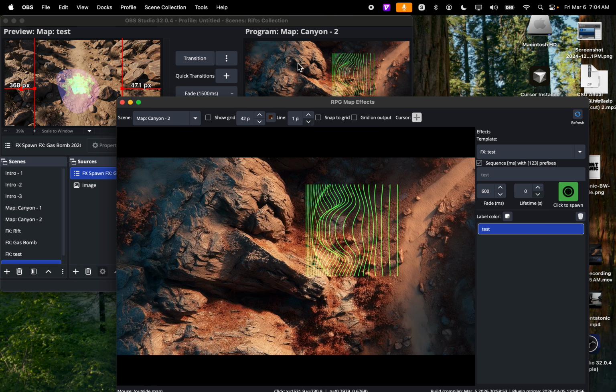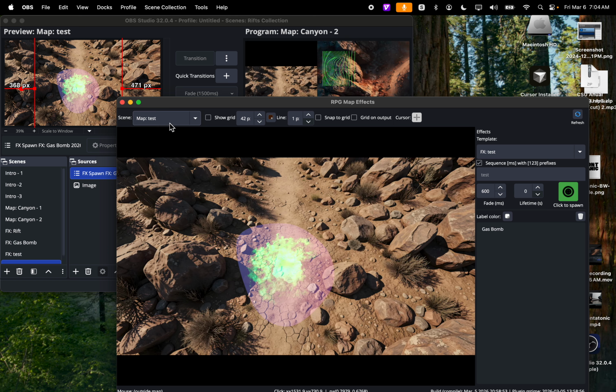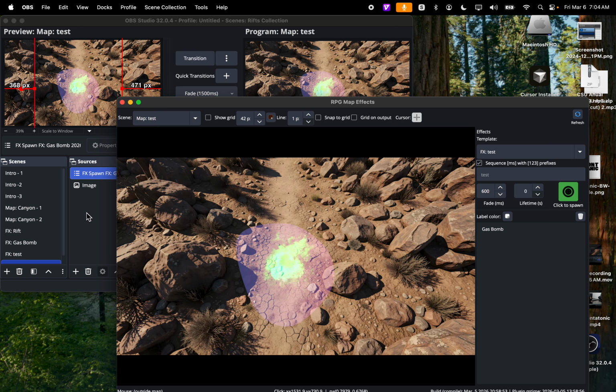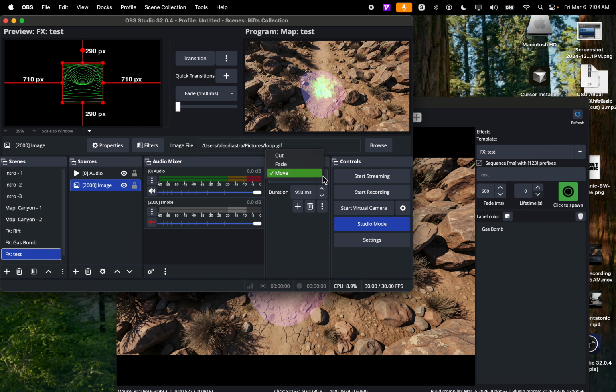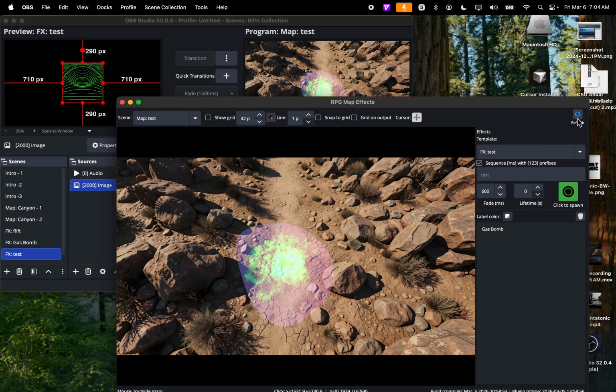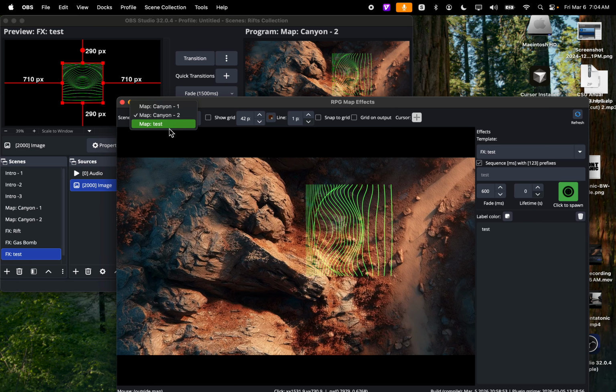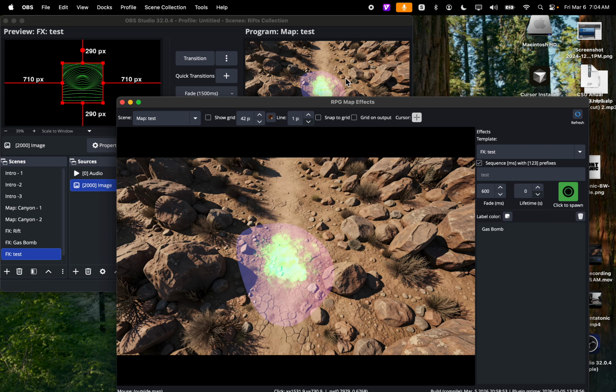If you watch this area right here, the program map, when I switch to test, it uses the move transition, and that is because over here in test, move is the transition. If I set that to fade and refresh this, and I go back to Canyon, and go back to test, you'll see that it now does a fade transition instead.